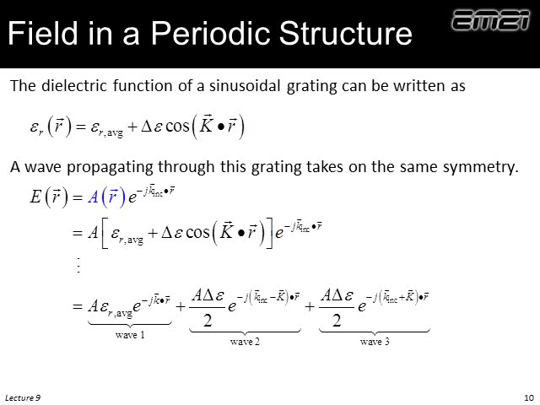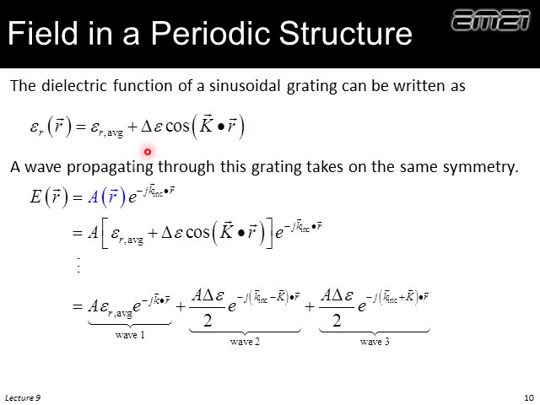So let's think about the field inside a periodic structure. Remember, it actually obeys the Bloch theorem, where there's two terms. There's an amplitude term, and then there's this plane wave phase term. This plane wave phase term does not take on the symmetry of anything other than a plane wave traveling off in some arbitrary direction. It's really the amplitude envelope of that wave that takes on the same symmetry as the structure that the wave is in. So the total field is the product of the two.